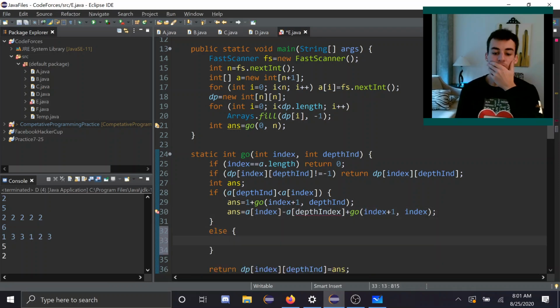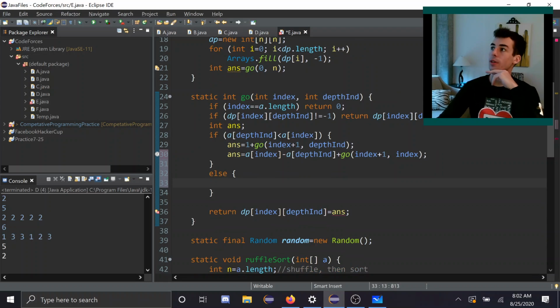Otherwise, we might as well just decrease it to our index anyway. Return go at index plus 1, index.